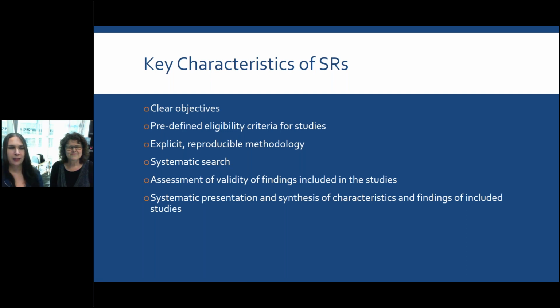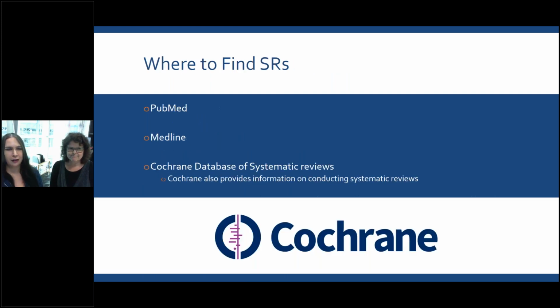They also need to have an assessment of the validity of the findings included in the studies, and a systematic presentation and synthesis of the characteristics and findings of the included studies. So it's not just enough to say this is what's out there. You have to say this is what's out there. Some of it's good, some of it's bad. These are the findings. This is, when you put them all together, what they're suggesting.